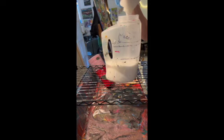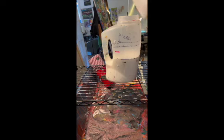Coming up on 60%. It's not an exact measurement. It won't matter if you get a little less or a little bit more. It will matter how you thin your paints later, but not at this point. Okay, so that's about 60%. And turn the camera off because I forgot to get water ahead of time. I'll go get it.